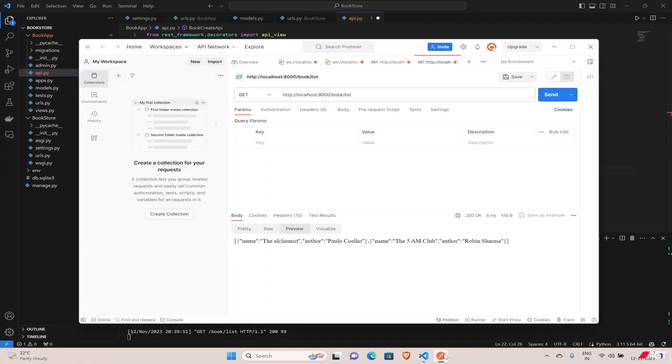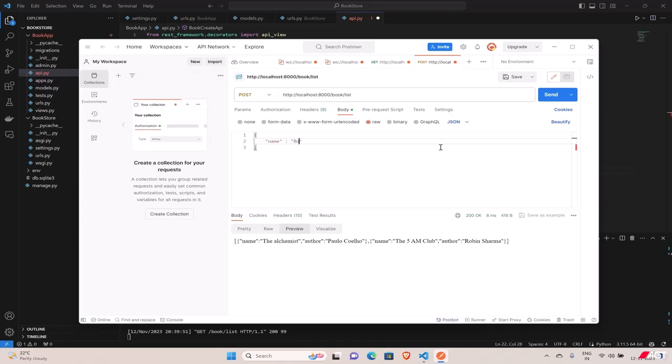How do we mention all those things in Postman? We mention that in the body, and here instead of GET request we use the POST request. So in the body we switch to the raw mode, and here we will mention JSON as the format, and here we will mention the body in JSON format. So here I will just mention some name as Book A and the author as, I'm just mentioning some random book name.